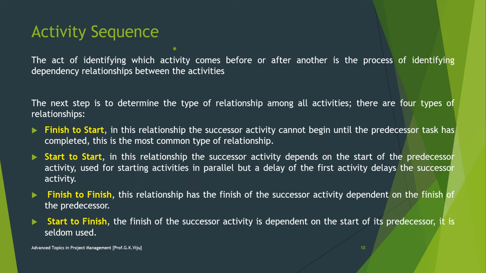Finish to start means the successor can start only after the activity finishes. Second, start to start: the successor can start only after the activity starts. Finish to finish: the successor can finish only after the activity finishes. And start to finish: the successor can finish only after the activity starts. This relation is generally used very rarely.